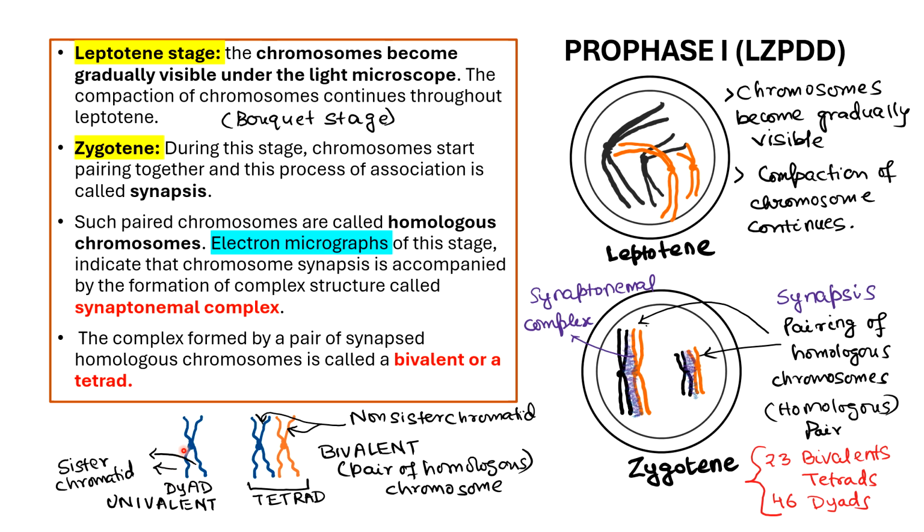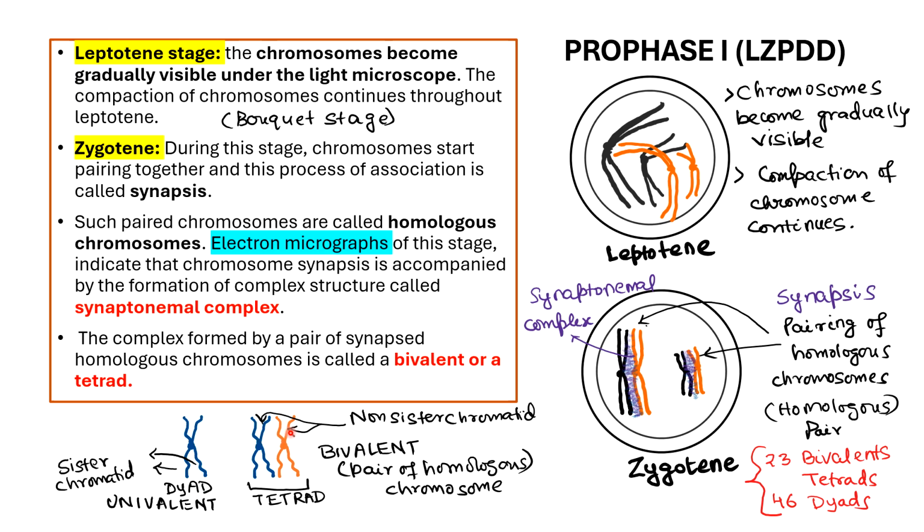Another important thing which we need to remember is that when you look at a chromosome which we obtain from only one parent, let's say the male parent, it has two sister chromatids because it is duplicated in the S phase. Because it has two sister chromatids, we call it a dyad. But as this chromosome is not paired up, we call it a univalent chromosome. This univalent chromosome, where do you get it? You get it in the leptotene stage. But as we proceed to the zygotene stage, the homologous chromosomes are paired together.